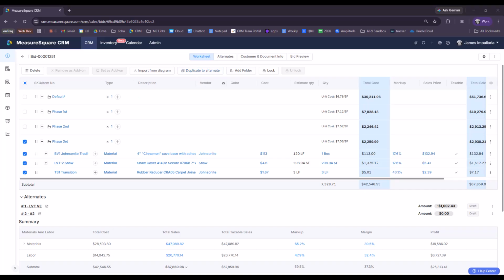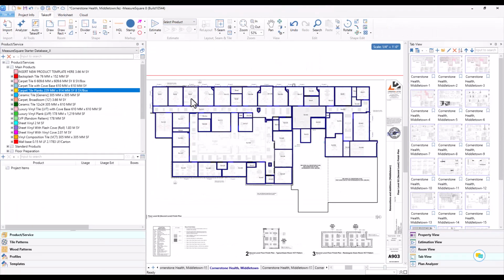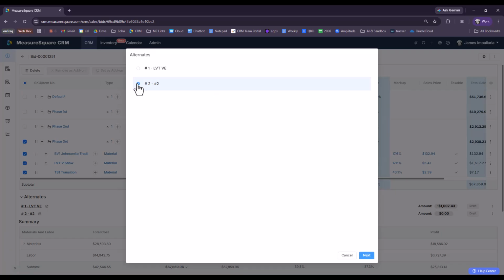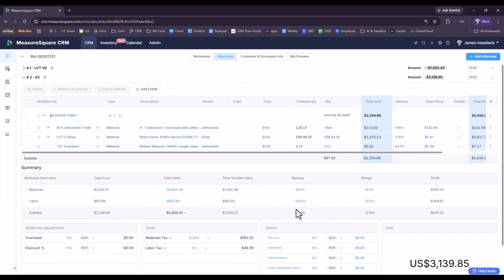So if, back on the Measure Square 8 side, you have a tab or a phase called alternate number 1, and then you choose to estimate by tab or phase, that's going to enable you to bring that alternate in here as a folder, and it'll make it very, very simple for you to choose to duplicate that folder over to your alternate. So that's kind of option number 2.